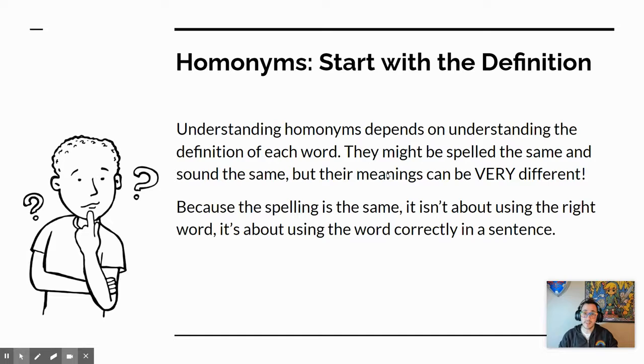So for homonyms, it's important to start with the definition. Understanding them depends on understanding the definition of each word. They might be spelled the same and they might sound the same, but their meanings can be very different. Because the spelling is the same, this isn't about choosing the correct word to use, but it's about using the word correctly in a sentence.